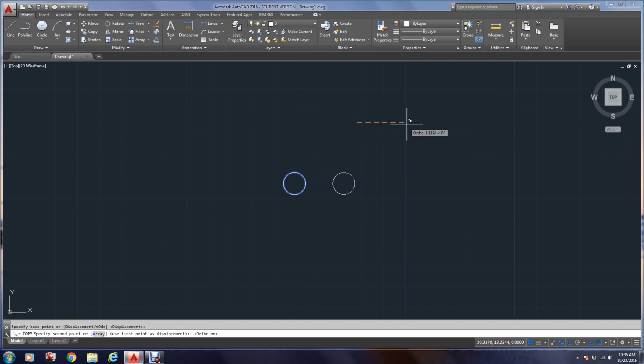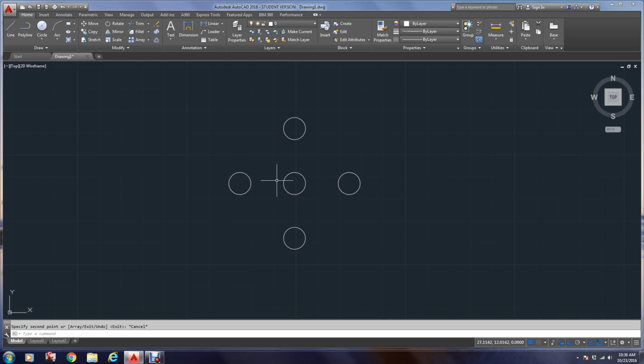Ortho, 1.25. I'm inputting 1.25, then I can go down 1.25 and then go up 1.25. Now, one thing to remember is I was able to do that because they all came from this center circle. I went 1.25 this way, 1.25 this way, and so on. If I had drawn this one first, I would have gone 1.25 this way and then 2.5, because again, this is my starting point. So now I have my 5 small circles.